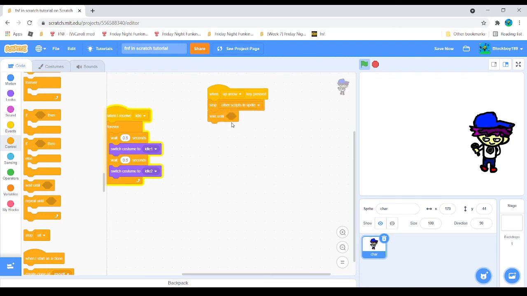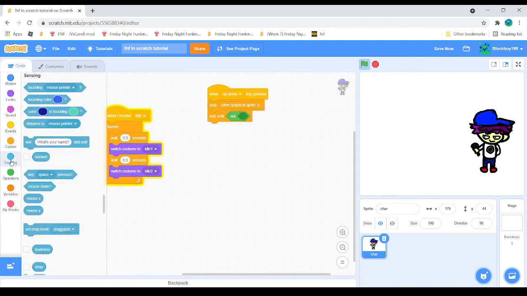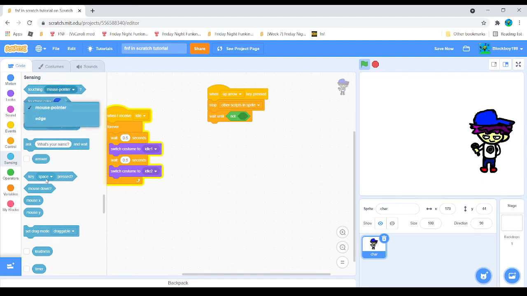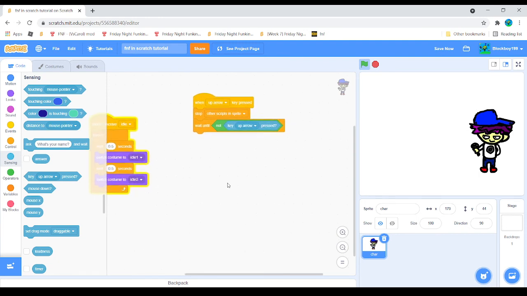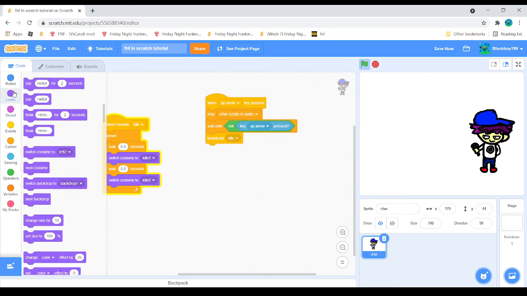Wait until, just add this in for now. Wait until key not pressed, so then you'll have up arrow. Then you'll add a broadcast idle. Now you'll see it won't play the animation yet, but it will stop the idle, so that is good.